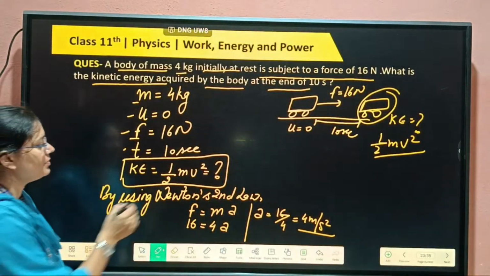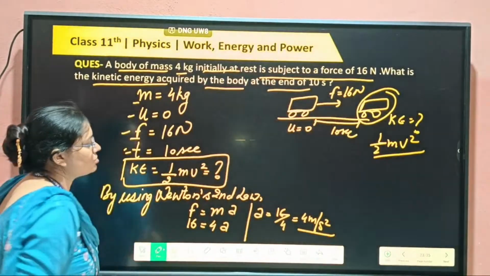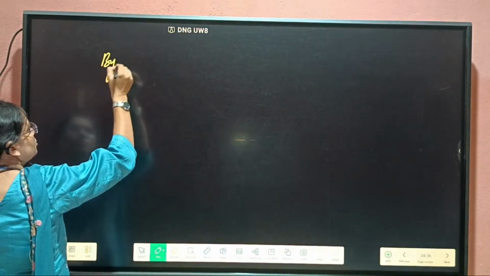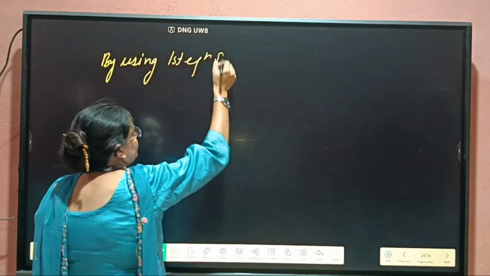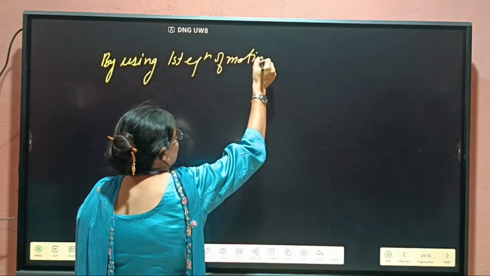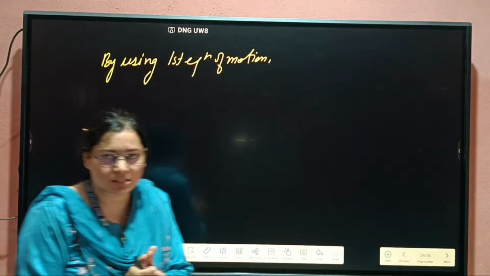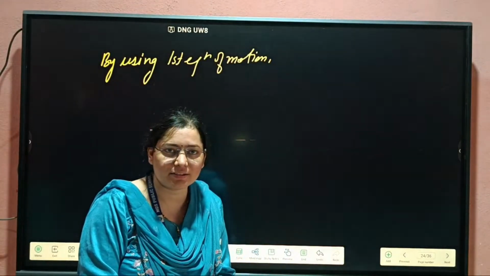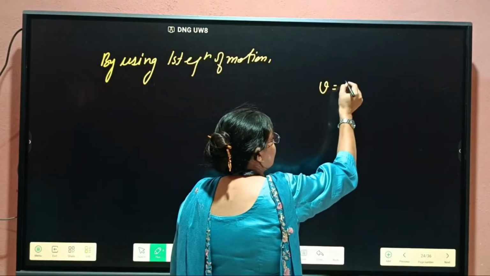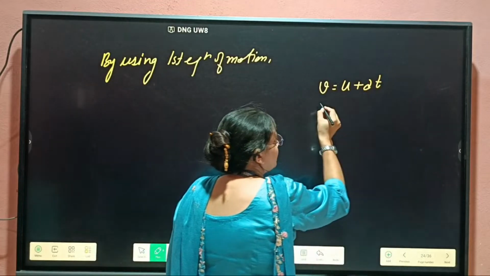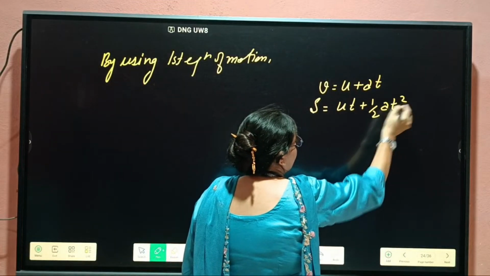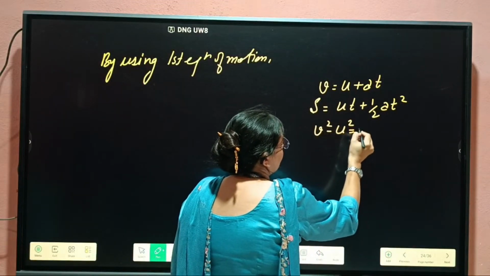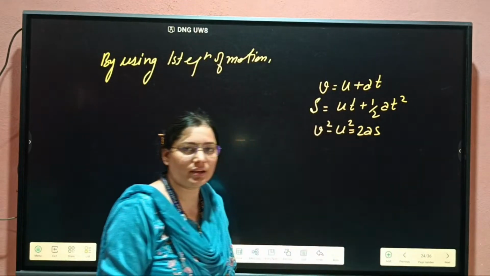After that, your a is there, t is there, initial velocity is there. Then can we find the final velocity by using the first equation of motion, because s is not given. First equation of motion, okay, because your s is not given, that's why we can't use the second and third equation. Yes na, if you haven't understood, beta, then you can write all the equations of motion. V equal to u plus at, s equal to ut plus half at square, third equation v square minus u square equal to 2as. These three equations we can use there.